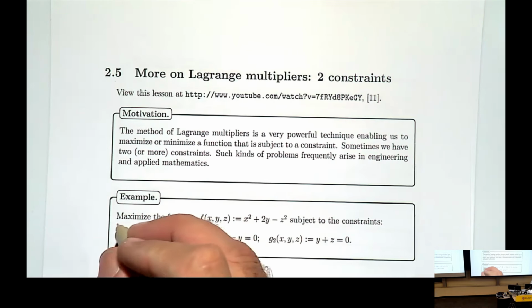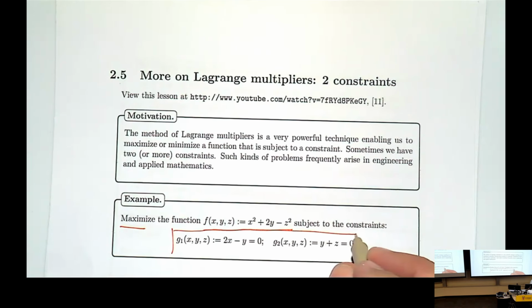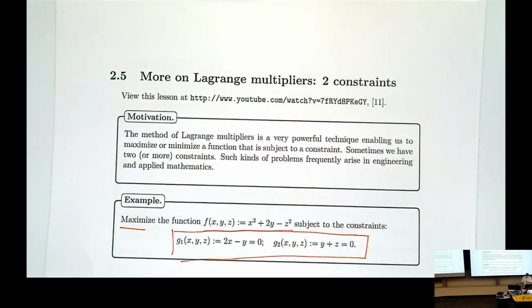Here's the function you want to maximize. But now you've got two equations. So they're both going to be planes. Remember back to first year, Math 1131? How can two planes intersect? They intersect along a line, or they're the same plane. So there's a line of intersection, or they intersect everywhere. So how do you do it?